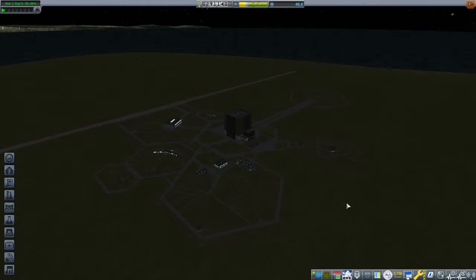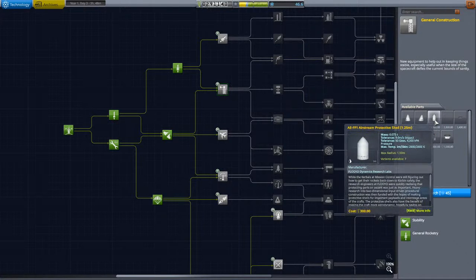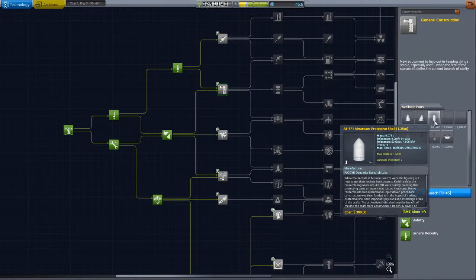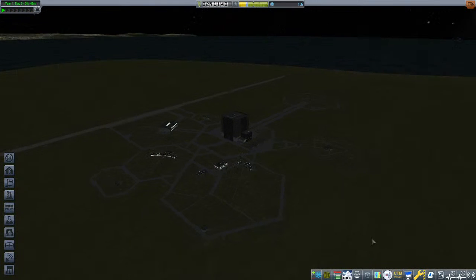But before we get into all that, what I do have is 46.6 science. That's another tech node, and the one I was eyeing, is it this one, general construction? Yes, it is, because of the 1.25 meter fairing. I think that's an exceedingly useful thing to have, and it's got struts and everything. I am playing with a modified tech tree. This is the Probes Before Crew tech tree. So things are coming in funky orders, but this will help with putting uncrewed things into orbit, which is definitely going to be a thing with this one.